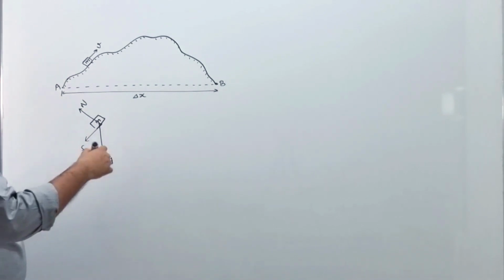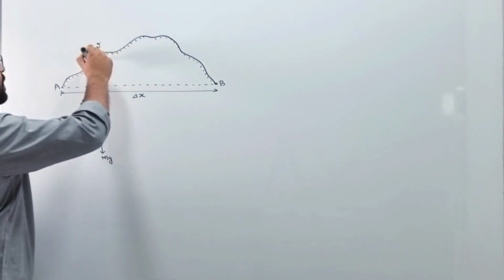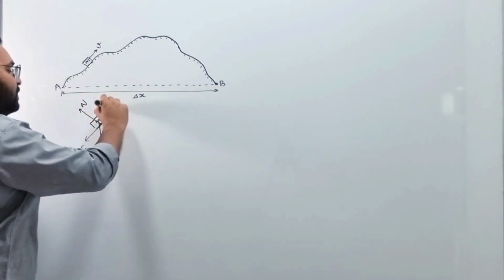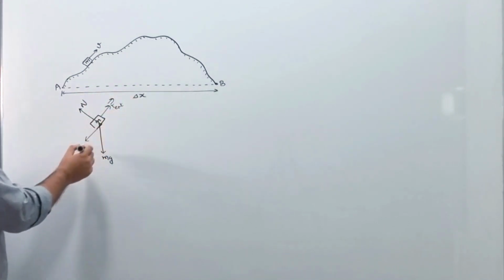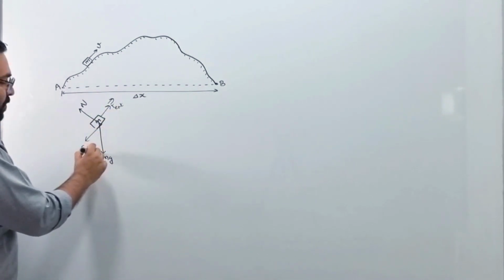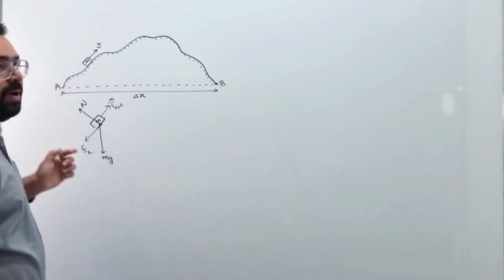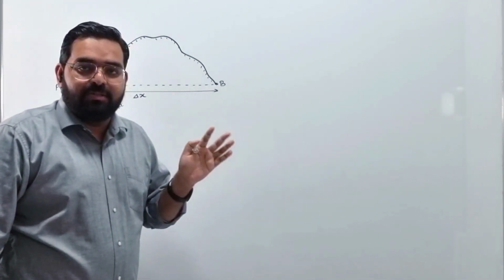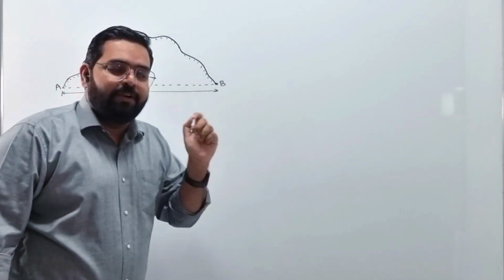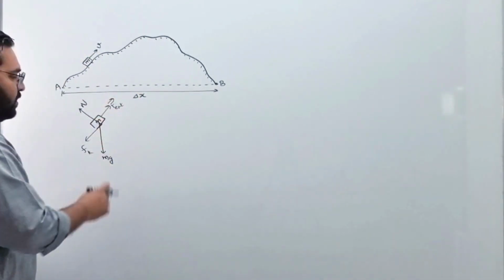We want to maintain the velocity v constant, so we have to apply an external force over here, such that this external force is always equal to the kinetic friction value acting on this mass. Why is that? Because we want no acceleration, so that we can just focus on work done by friction. So this is some external force.